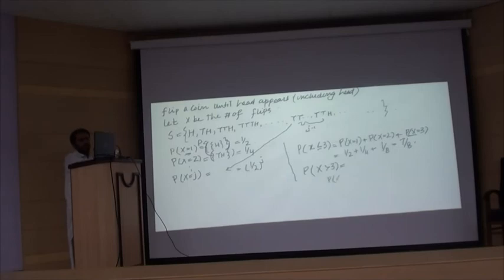How about if we are interested in calculating the probability that x is greater than 3? An easy way is to solve it like this. The probability that x is greater than 3 plus the probability that x is less than or equal to 3 gives us the value 1, because together they contain all the outcomes in the sample space. So from here we can calculate the probability of x greater than 3 as 1 minus the probability of x less than or equal to 3. So we can use different inequalities in different ways to calculate the probabilities.